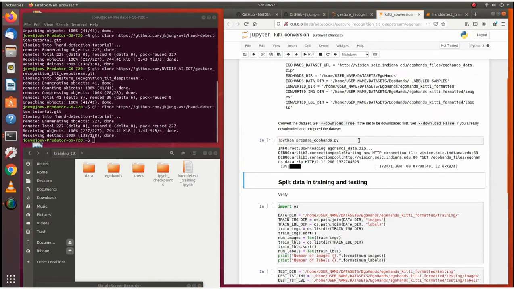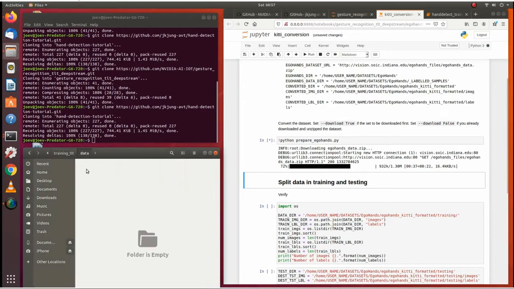And one of the things I want to point out later is this hand detect training. This is a perfect example of how the transfer learning works. We're going to take one set of data, that's set for like cars and people and pedestrians and stuff like that, and we're going to tell it to look for hands. This is a perfect example of transfer learning. So what we're doing is we're downloading this. Should download into our data file. Nope, it'll download into EgoHands dataset.